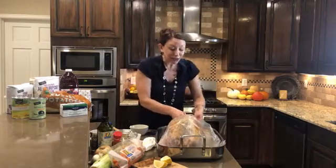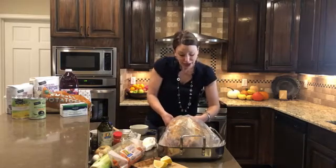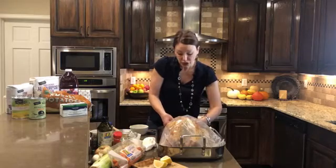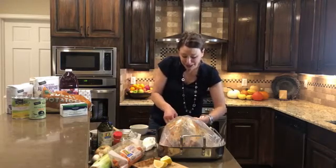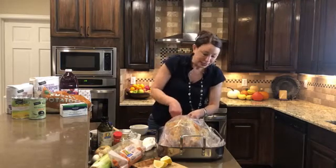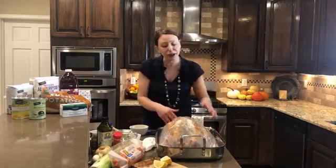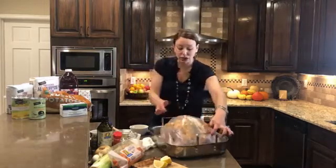I have a finished turkey in the oven that I'm going to pull out. You're going to cook the turkey, depending on the size, anywhere from two to four hours. This 13-pound bird is probably going to take about two hours and 45 minutes, maybe two and a half, depending on the thickness of the breast meat. The reason I like to use the turkey bag is because all of the juices from the turkey are going to stay in the bag. Basically, this turkey is going to be swimming in its own juices, and there's no chance of it drying out.